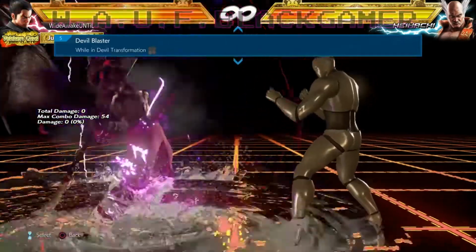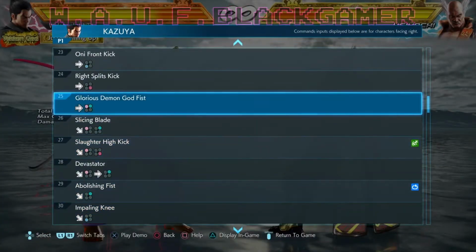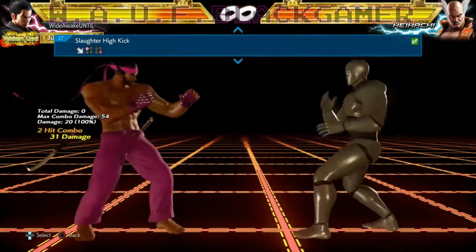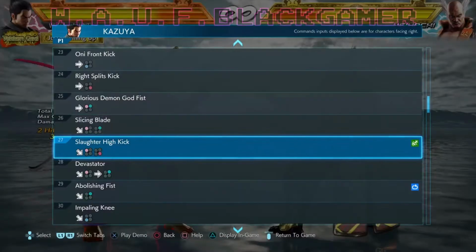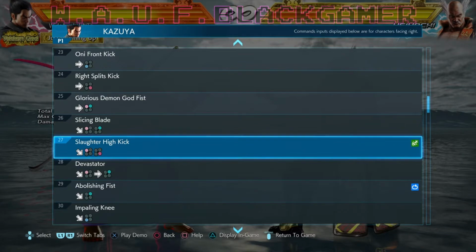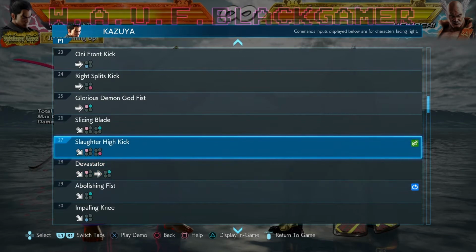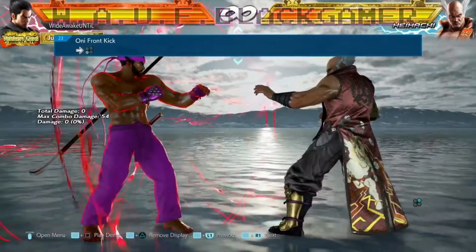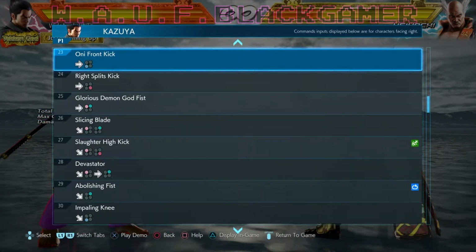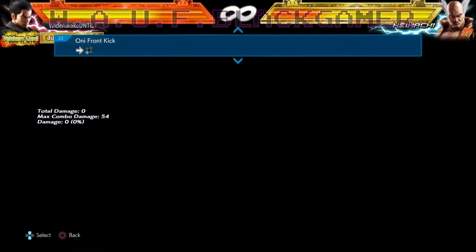These are the moves for the moveset. This is how I learn the moves. I go over here and try to learn them. Boom, boom, boom. Yada, yada, yada. These are the movesets, man. And not only that, you can go to the options shown below on the screen: select, then switch tab, or play demo, or back, or help, or display. I'm going to show the display of the game like this. See, you just go there, the demonstration, there you have it.